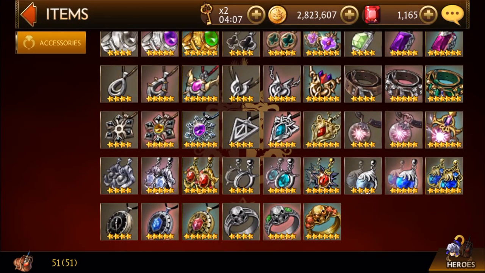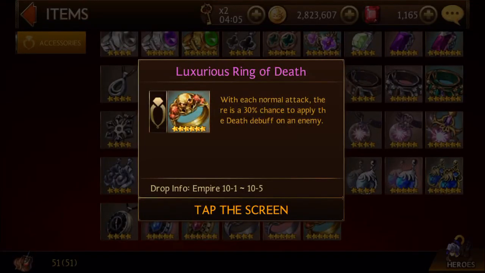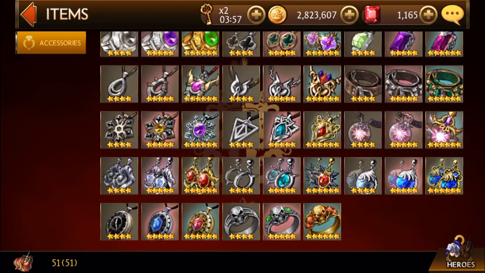if you want to have Chris and Rudy together, you could do a death ring. So if Rudy gives death to an enemy by just a single attack, Chris could come by and use his skills to kill the enemy in one hit.